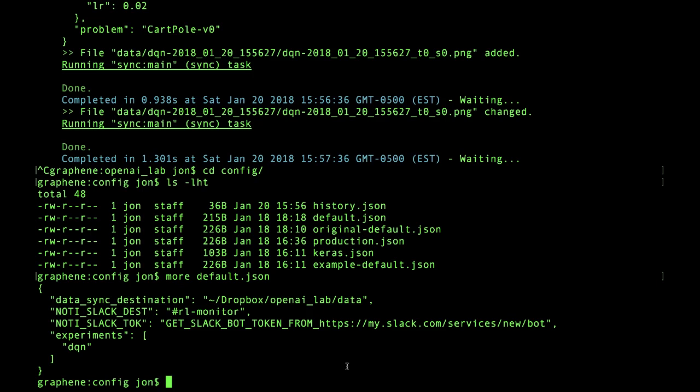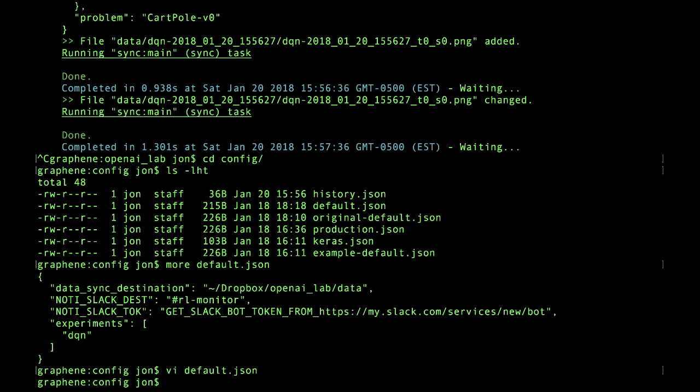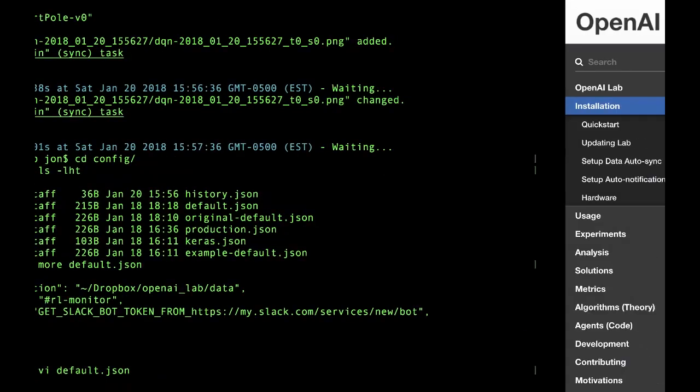We can see that there's not a huge amount of parameters in here. This is JSON, so you could use Vi. It's my choice of a text editor on a Unix-based machine. With Vi, you can navigate around and change text within the JSON file. Vi is a really efficient tool if you're not familiar with it.